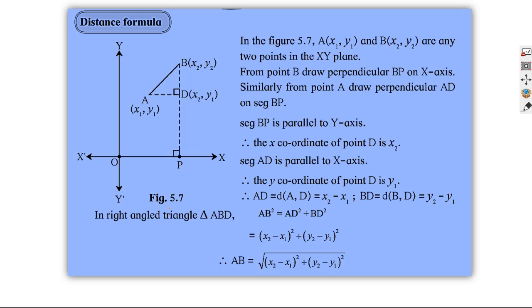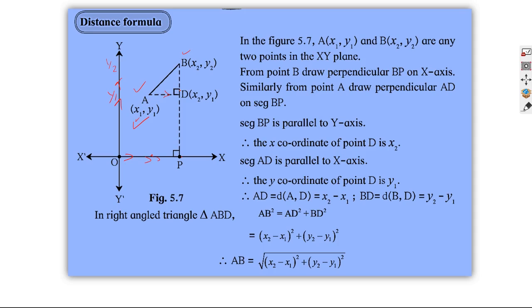To remind you what x1 and x2 are, please look into the diagram here, where x1 denotes the x-axis value. This is the x-axis and this line is parallel to it. x1 of A denotes this particular point and x2 denotes another point over here at P. As far as y1 and y2 are concerned, this is the y-axis and this is the position of y1 and y2. That means we have 2 points named A and B, and the distance between these 2 points can be calculated one way.